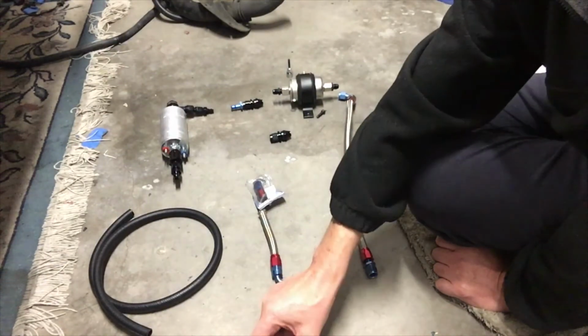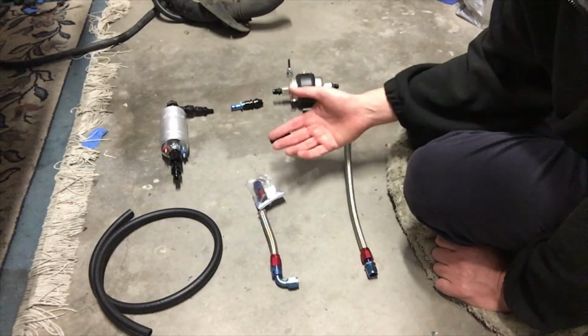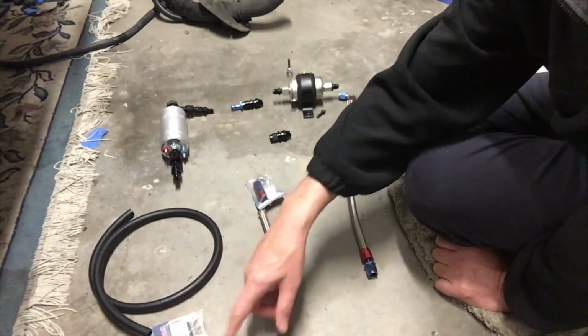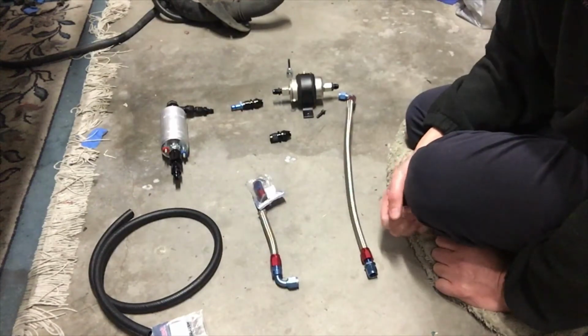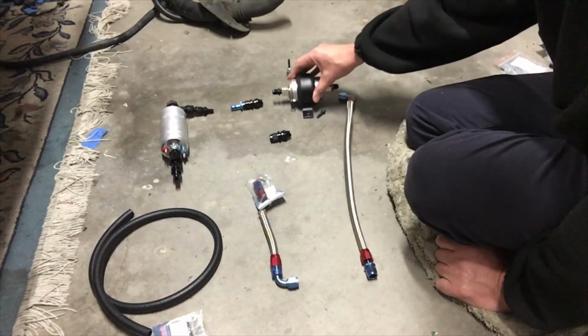You're probably wondering why I've got some blue and red and some black. Well, most of the stuff that's black is under the car, so you can't see it. And I was too lazy to do all the blue and red stuff is mainly under the bonnet. You might see a couple every now and then, but hey, it's not a show car, it's just meant for a purpose. So next thing to do is mount up my fuel filter onto the firewall.